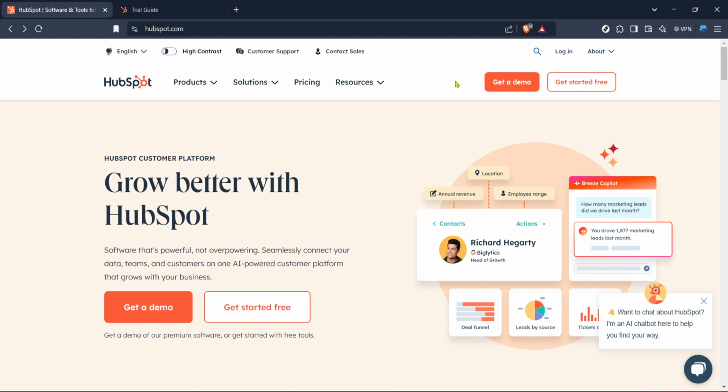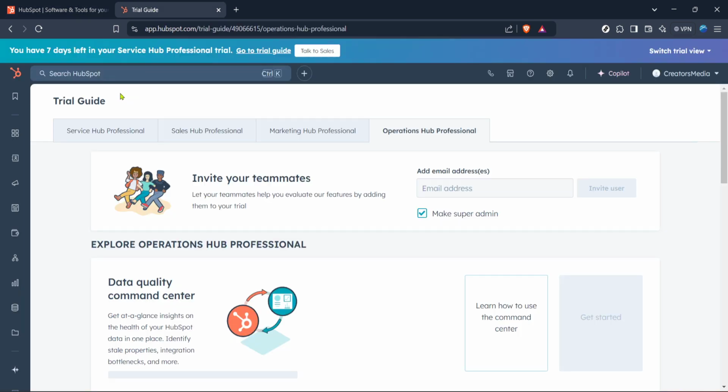Once logged in, you'll find yourself on the HubSpot homepage. Here, take a moment to familiarize yourself with the interface if you're new to HubSpot. It is designed to be user-friendly, but often exploring for a bit can help make you more comfortable with the layout. Now direct your attention to the top of your dashboard and click on Settings. It's here where most of HubSpot's configuration options are located.